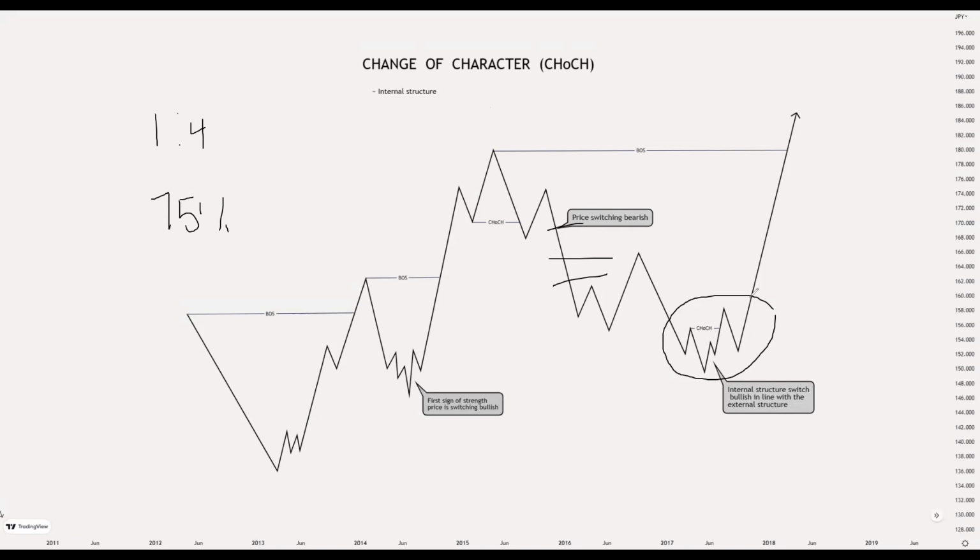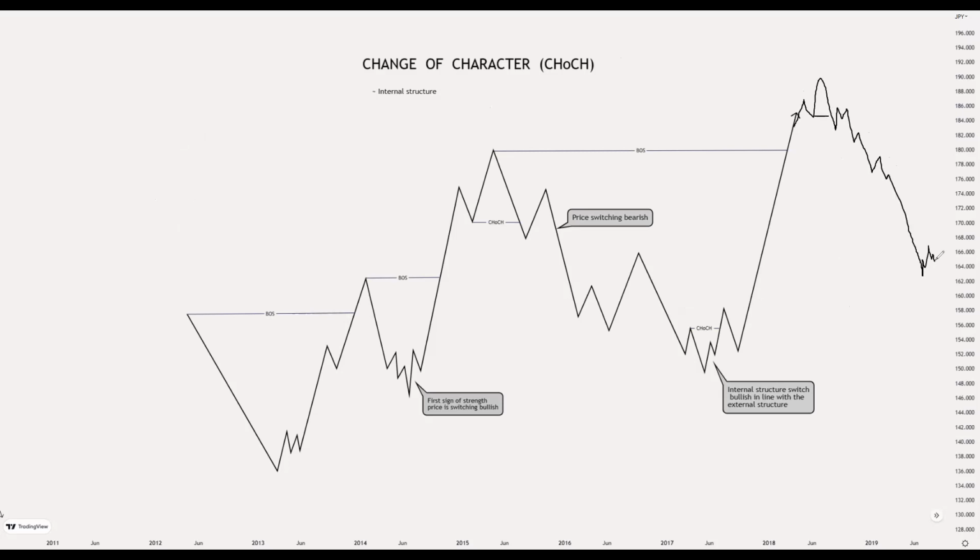But yeah, anyway, so with the change of character, the price is bullish. Let's say now you open your chart and the price is here. What will you be looking for? What direction will you be going? Definitely decide. Secondly, what sign should the price give you? The price should switch bearish, first sign of strength, then you can take entries there. Come downside, then someone will know that it will change again. The price keeps on doing the same thing all over again, so you should also do the same thing all over again.